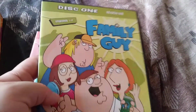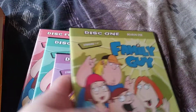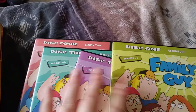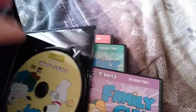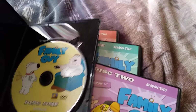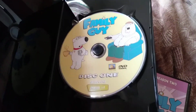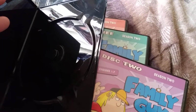So here's the discs. God dang it. So pretty much, got some pretty cool disc art right there. Nothing under there, of course.